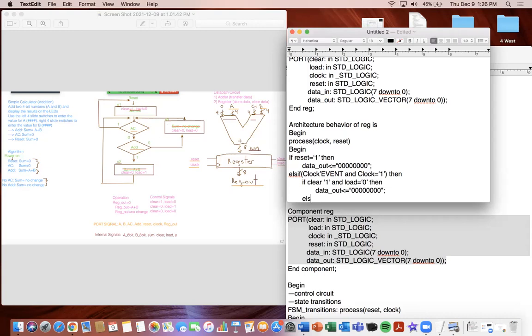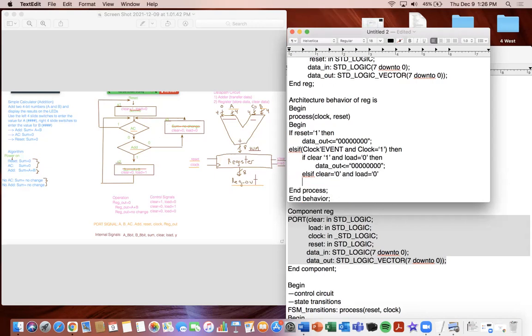Else if, looking at this, clear is 0 and load is 0, then no change, so data out would equal data out.